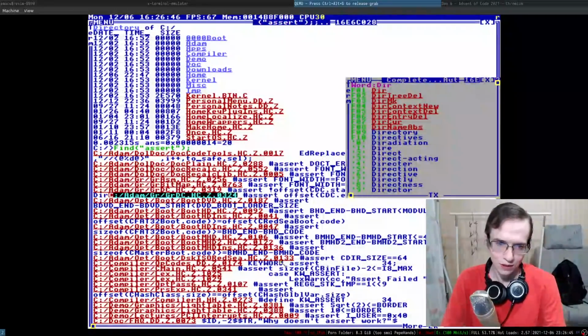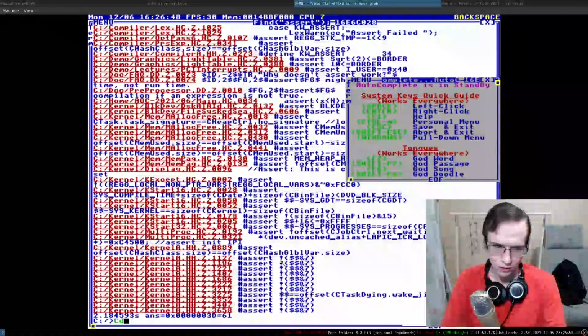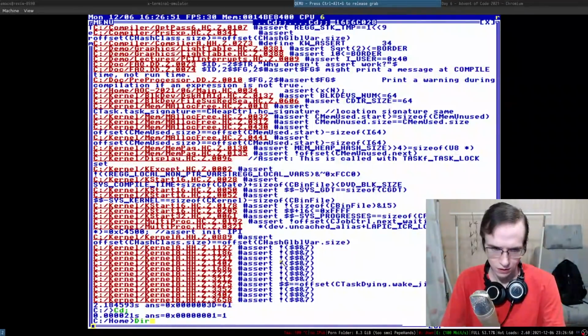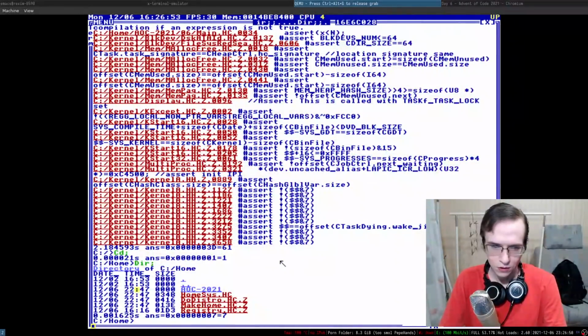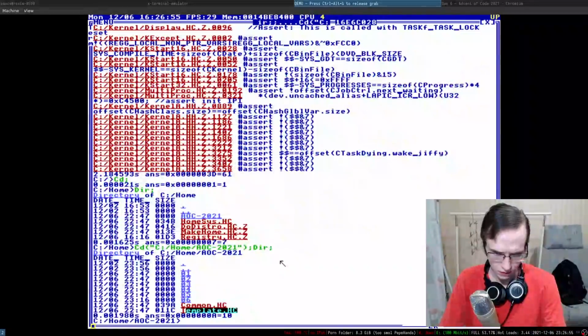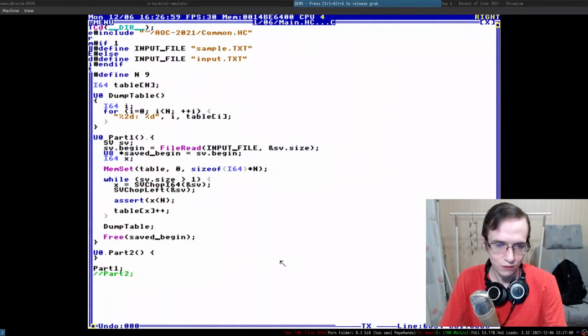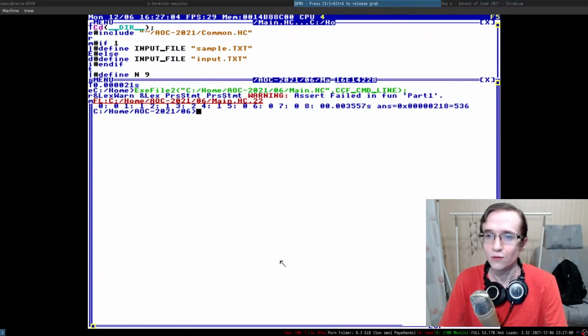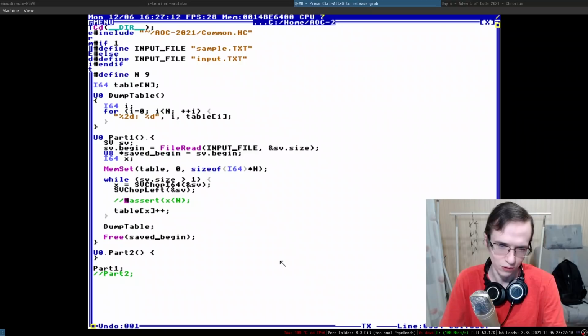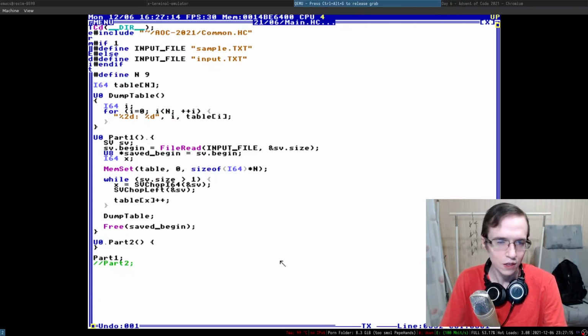Okay, so I'm gonna maybe go to here, like so, and let me take a look at this stuff. So AoC 06 and 07. If I try to just do something like this, will it work? Assert failed in part, okay, so that's very interesting. So apparently I probably don't want to use that at all, so let's get rid of that.